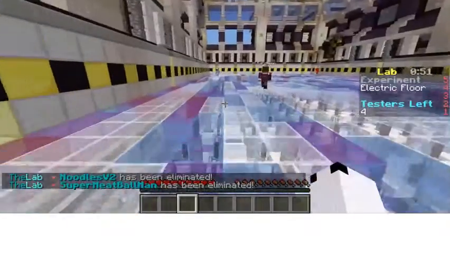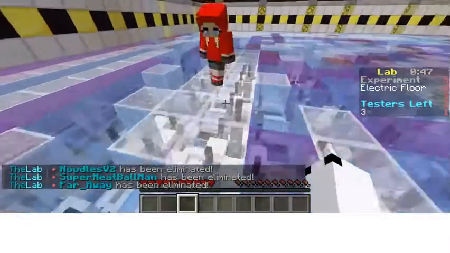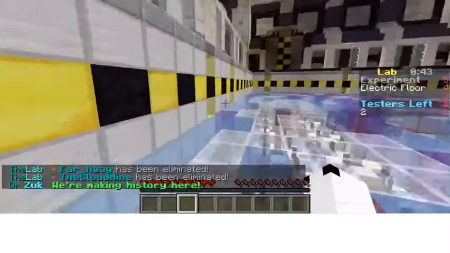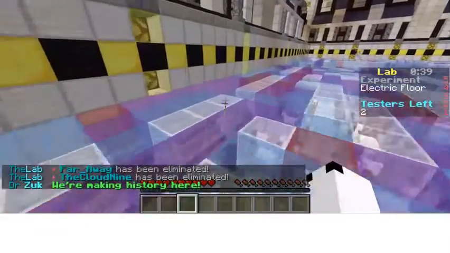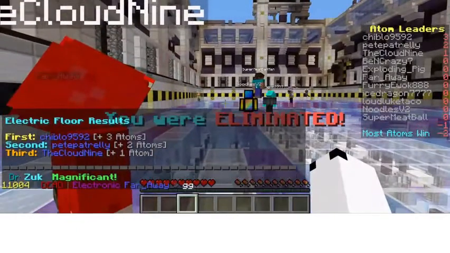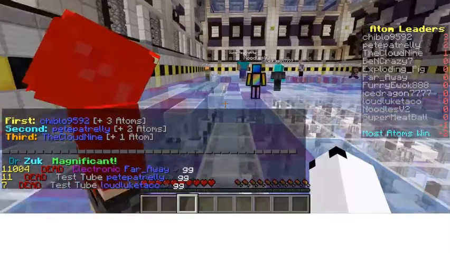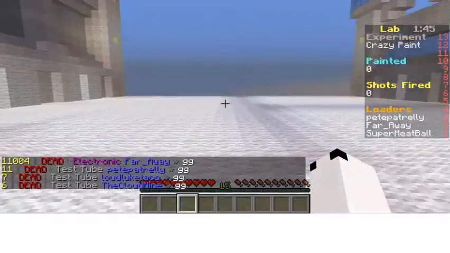There's only four people, I could get an atom or two. Atoms are the points, basically. They're just called atoms because this is like a science game thing. But yeah, it's boss. Oh yay, like a boss, second place. GG. Alright, now I'm second place.